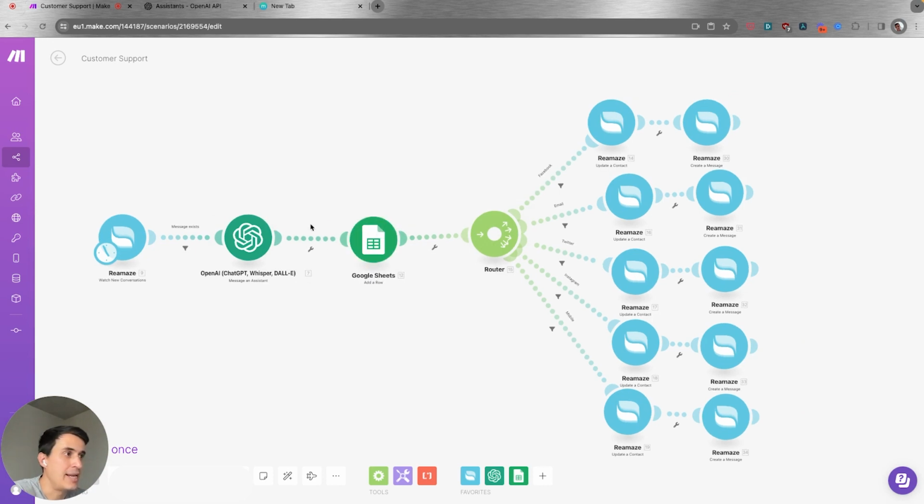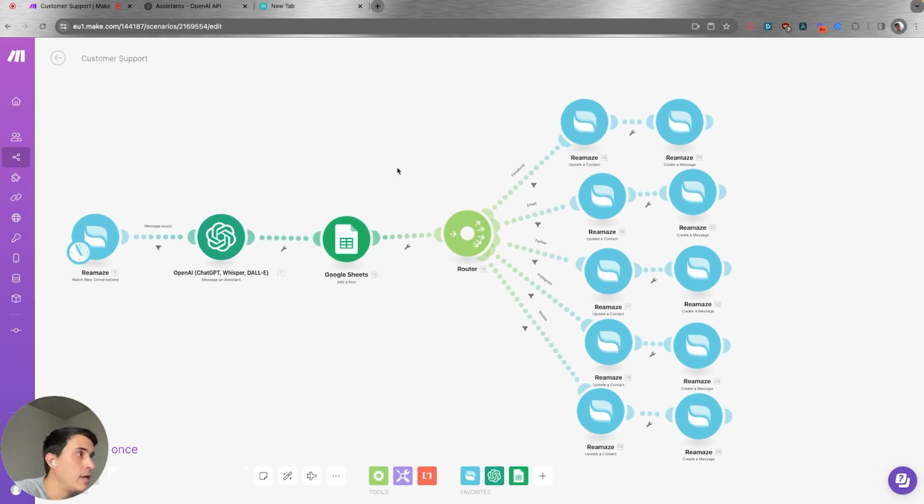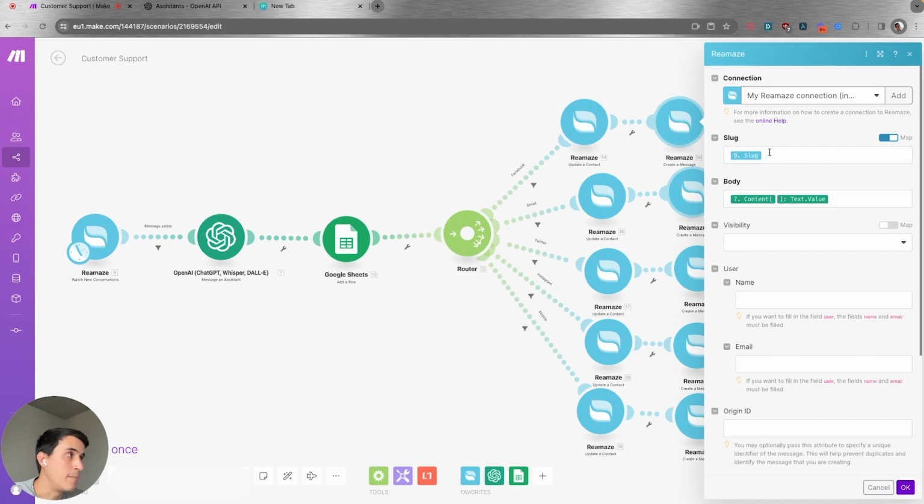Okay, I'm just adding a role here to control and manage other requests, but then we're going to update the contact just to change the status of the contact, and then we're creating the message. So we are replying to that slug, which is the conversation that just opened here. So we are creating a message on the same conversation, and the body of that message is the reply that we are getting from OpenAI, okay?